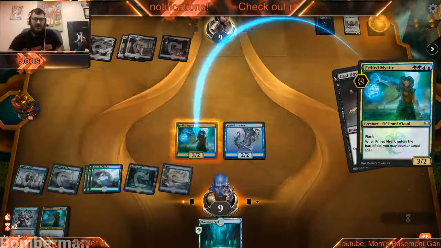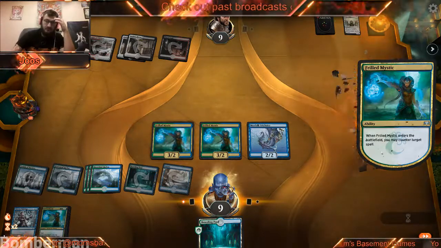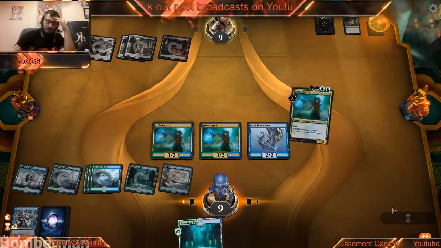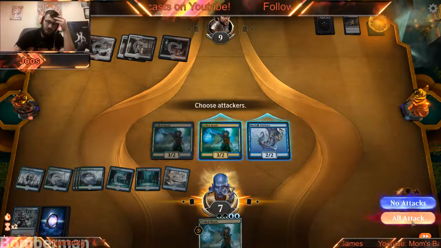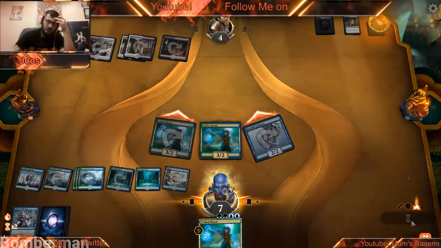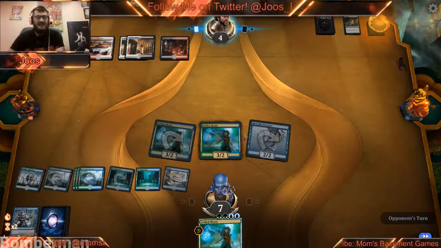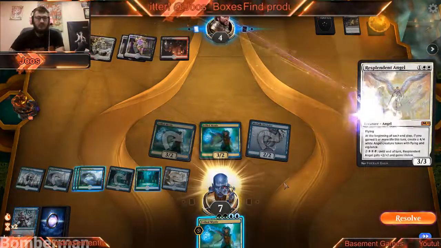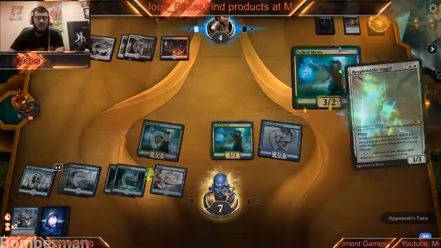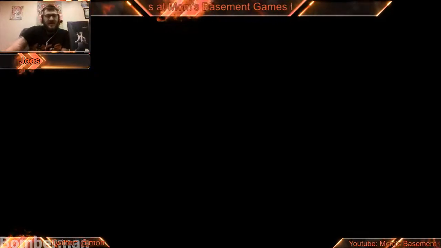Yep, I'll counter that all day, baby. And pass back. We pretty much have this one in the bag now. They can't really cast anything that will get them out of this. Counter your angel. And they concede. Okay, so that one wasn't looking too bright at first, but we actually ended up getting there.